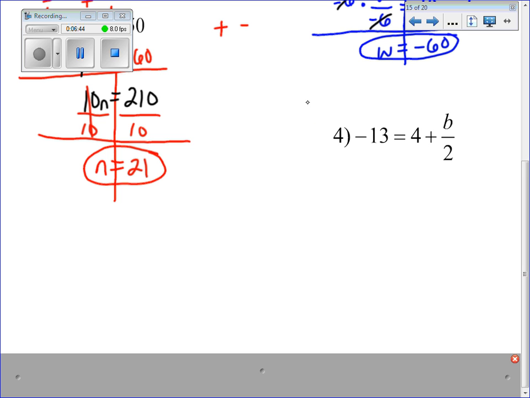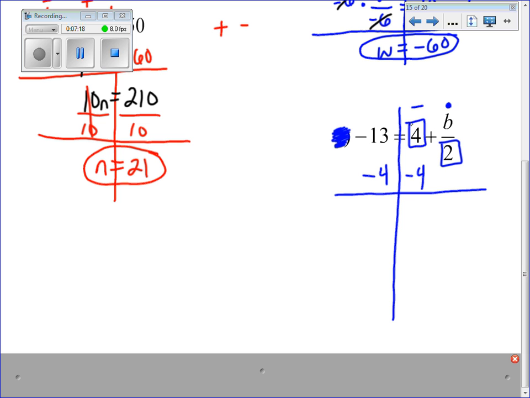All right, this is question number 4, so I'm going to cross out the 4. I'm going to divide it. Notice this time our variable's on the right side. It really makes no difference. We still have to get rid of this 4, and then we have to get rid of this 2. The way we're going to get rid of 4 is by subtracting, because it's a positive 4. We've got to get rid of it. This 2 in relation to the b is being divided by, so the opposite of division is multiplication. We know we add or subtract first, so that means we're going to be getting rid of the 4 first.